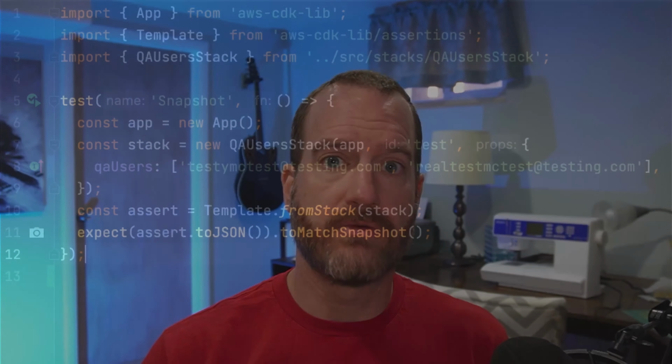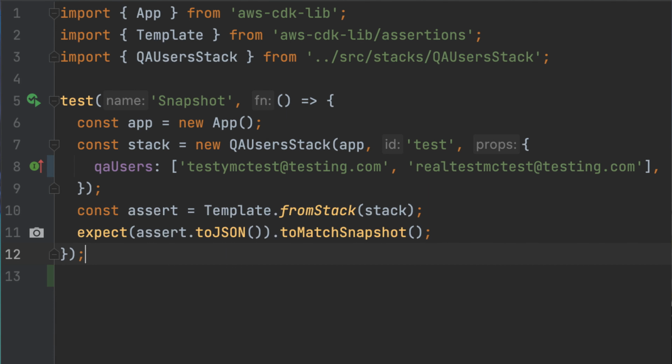So one of the ways that you can protect yourself from the semantic versioning changes and breaking changes happening even within minor version numbers is really just snapshot testing and unit testing your code. One of the easiest ways you can do this is to create a snapshot test around all of the stacks that you create within your CDK app. If you upgrade to a newer version of the CDK, and there happens to be a change in there, the snapshot test will fail immediately, telling you that either a new property has been introduced or a property has changed when you didn't realize it. And it'll give you that quick indication that something may be going on there.